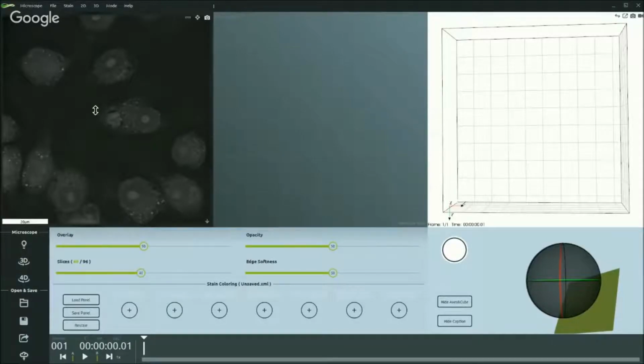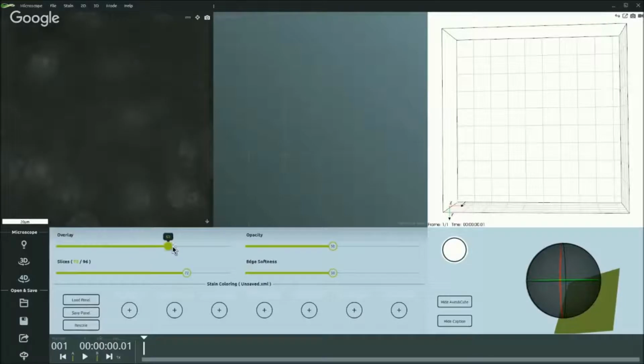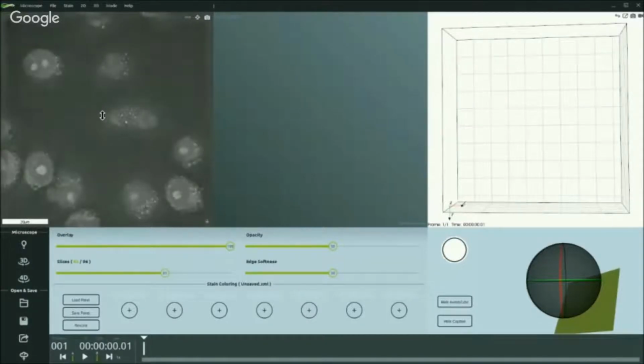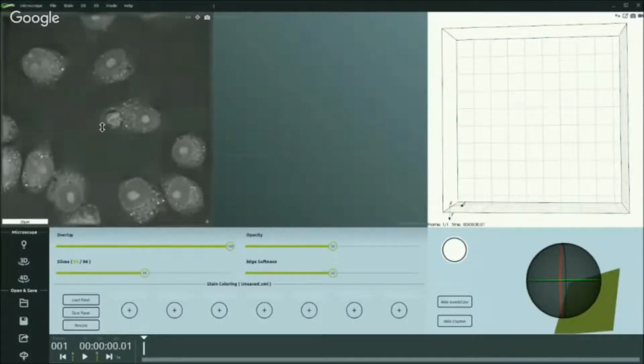You can scroll through the Z stack very simply. Let me increase the overlay of the image. So let's start from the top. Now we are at the top of the cells. You see almost nothing, and then the cells are slowly appearing, going down. We are at the cross section of the cell.